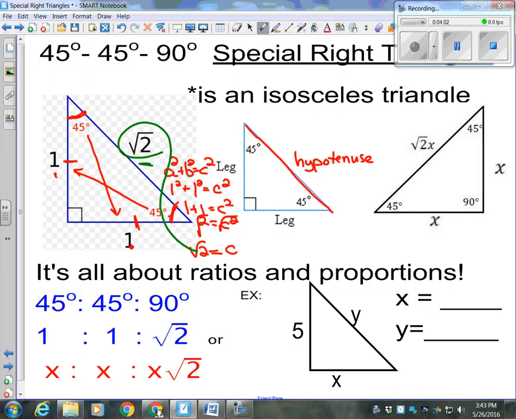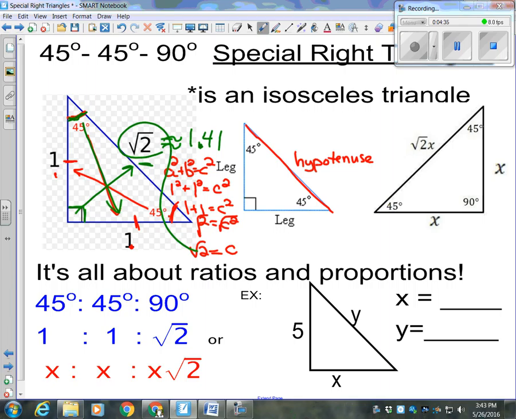And what happens is those always, always, always become the proportions of the sides. So it's really 1 to 1 to square root of 2. Now if you took the time to actually work out square root of 2 on your calculator, it's approximately equal to 1.41. So just to make sure that you understand, I have a 45 angle across from its length 1, another 45 angle, and across from that is length 1. Then I have a right angle, and across from that is a side length that's 1.41.